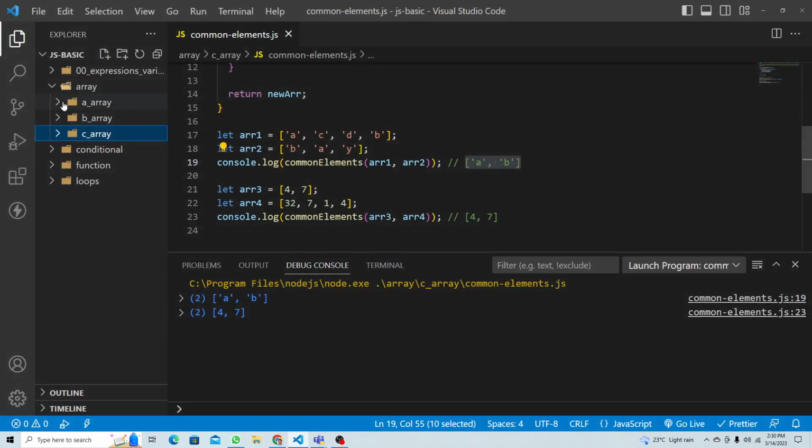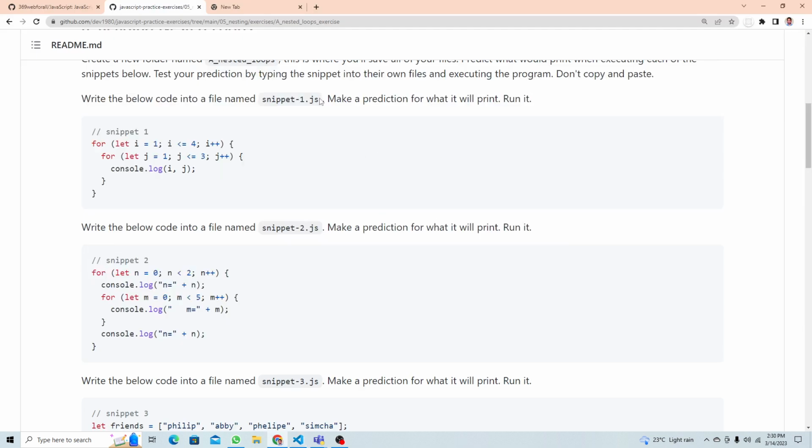Okay, so I will make A, and I have a B, and we're going to have one more, C. Okay, so let's go back to A and just copy this snippet and try to understand this loop.